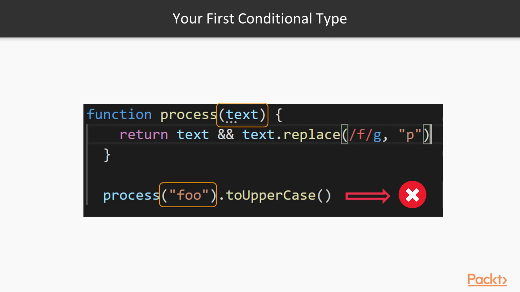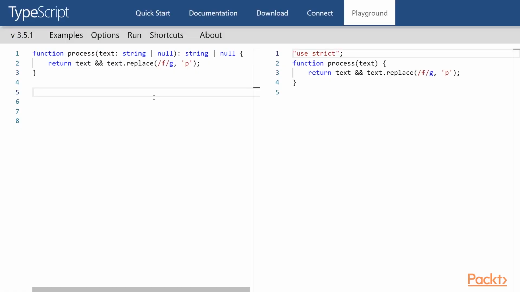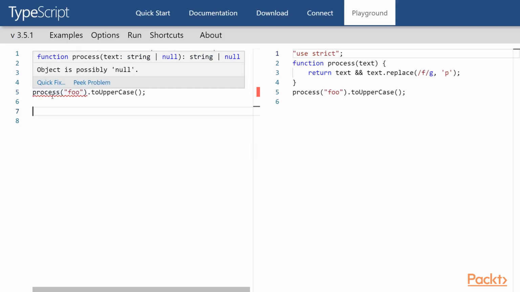Let's now jump into a demo and rewrite this block of code with TypeScript so we can let TypeScript worry about whether we are using it safely or not. For this demo, we will use the TypeScript playground as in previous sections. All seems to be the same as in the JavaScript example before, but let's now add the call to the function. As you might see now, we are getting a type error.